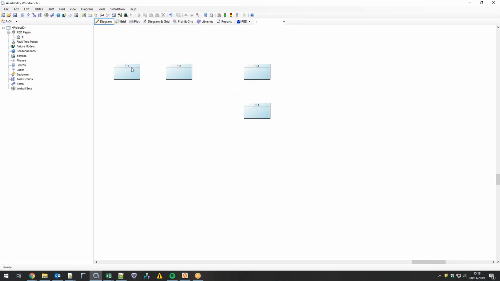We need to construct the connections between our blocks with how our system works together. We can do this by using the add horizontal or vertical connection or adding a direct connection. These again can be accessed through the Add menu. Select this. Our cursor again changes to represent that we are now adding connections, and we can simply click and create the connections between the blocks. Clear the add mode again using the right-click menu.